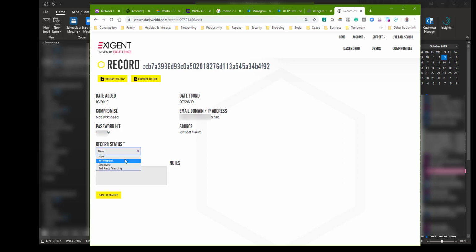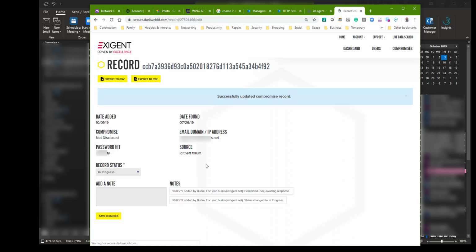So what I would suggest is that you either reach out or email that particular user if you can, and ask them to make sure that those credentials have been changed and that they report back to you when that's done. And when you do that, I would plug in a note here that says, contacted user, awaiting response, and we'll just go ahead and save changes.